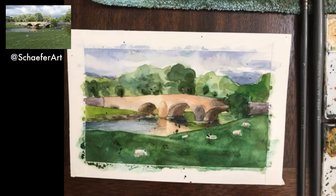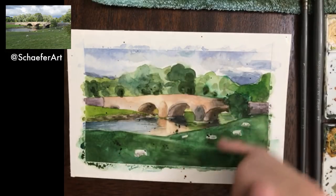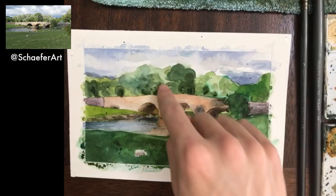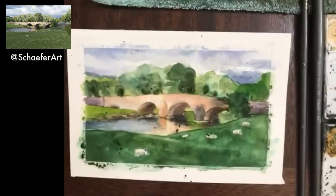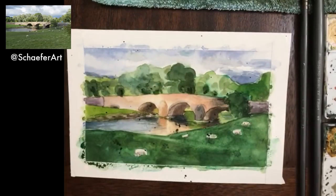Yeah, I feel like there needs to be more yellows or reds in the greens here. And actually, the lights up here in the trees are more yellow. Second Go says, yellow greens. Love the splatters. Clay Hendricks says, great painting.